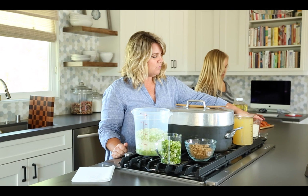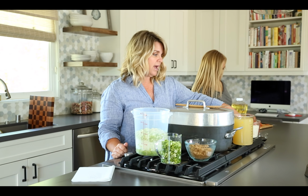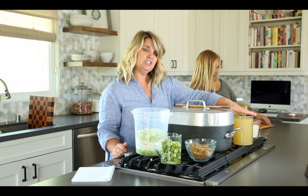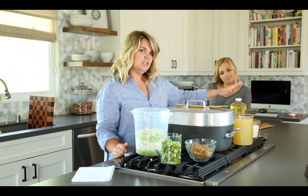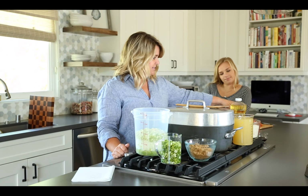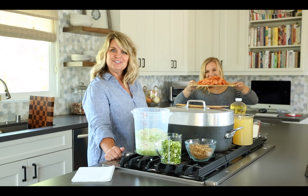We have the rice measured out. It is 4 cups of white rice, 5 cups of chicken broth measured out. We have the canola oil ready. I'm just gonna use 1/4 of a cup. And then the seasoning's ready to go. Allie has just finished chopping in the background all the sausage.